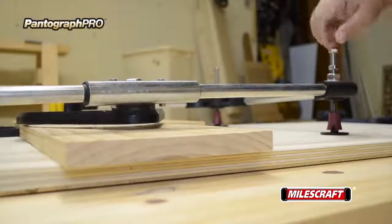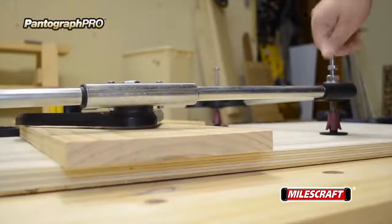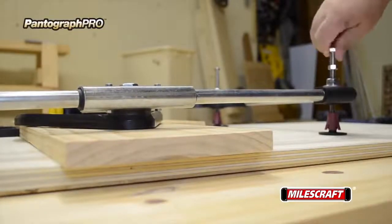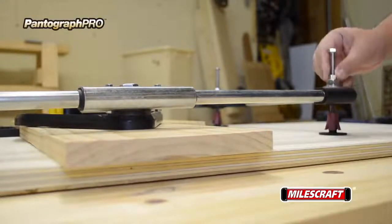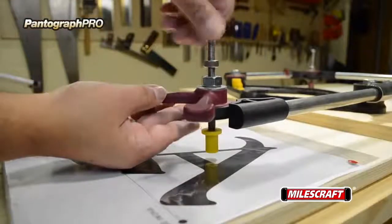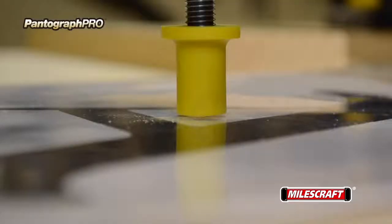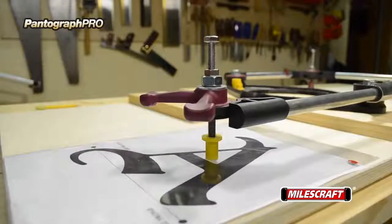Next, take a few moments to adjust the rear support bolts so the base sled rests flat on the workpiece and the rear arm and support arms are parallel to the work surface. Lock the adjustments in place by tightening the stop nuts on the support bolts. Take the time to then adjust the stylus tip so it is approximately 1/32 of an inch above the surface of the stencil cover, then lock it into position by tightening the stop nut in place.